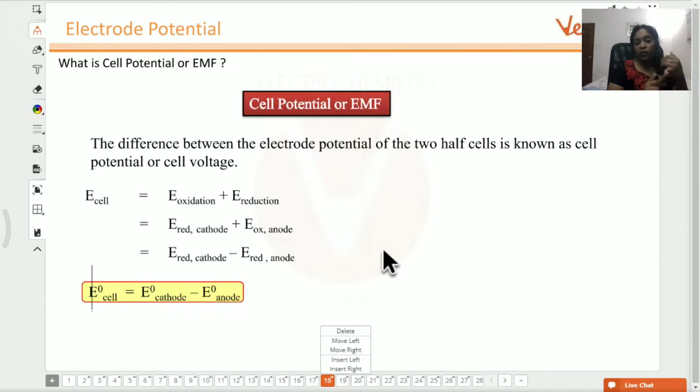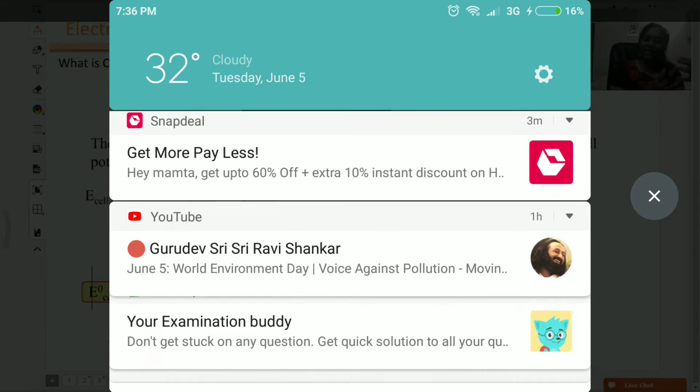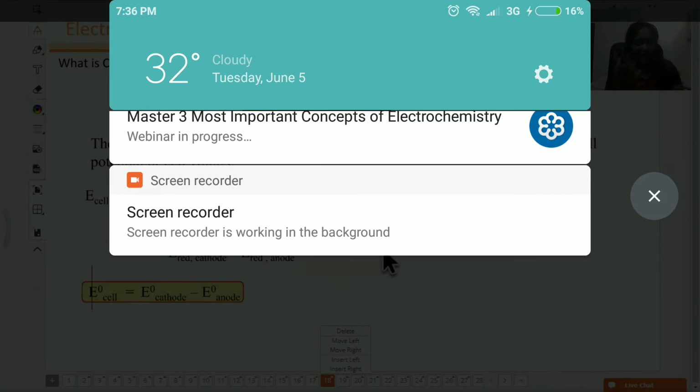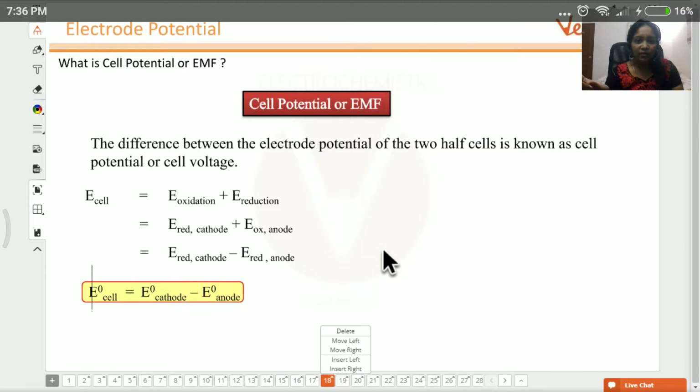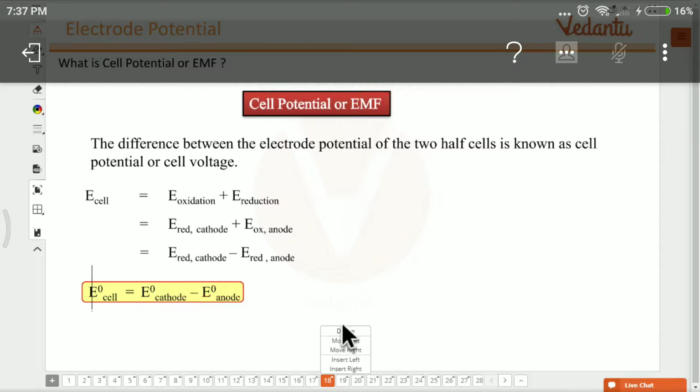I will also leave a lot of application based questions for you, to understand the concept as far as your syllabus and competitive exams are concerned, but also just out of interest. How do you apply a concept? What's the whole point of learning these things? So we will look at it in that way, in the most interesting way possible, because I always believe that if something is made interesting, you will learn it better and you will score better, right? Rather than something which is unnecessarily made boring sometimes. Every single topic in the universe can be made interesting. It just depends on the way it's put forward, right?